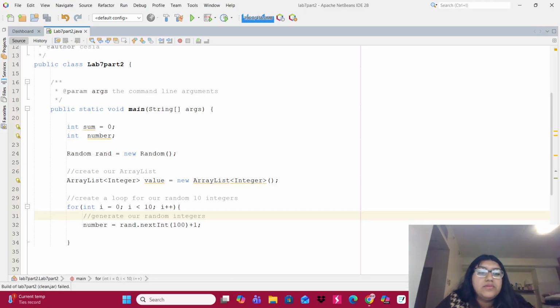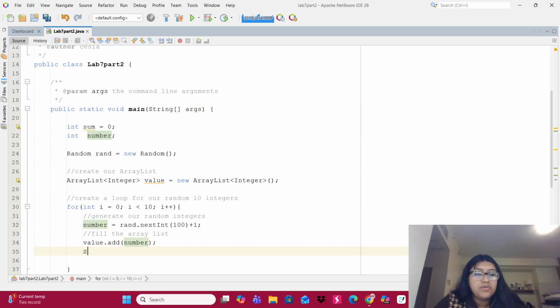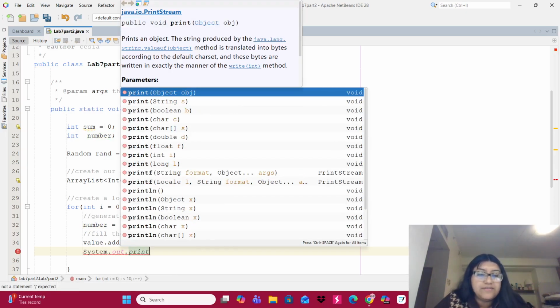Okay, so now that it has generated the integers, now we can fill the array list. So it's gonna be value, and it's gonna be our number. Okay, now we can print the number that's gonna give us.